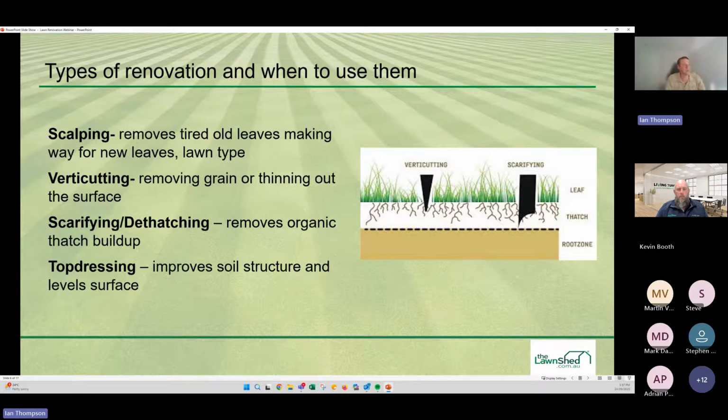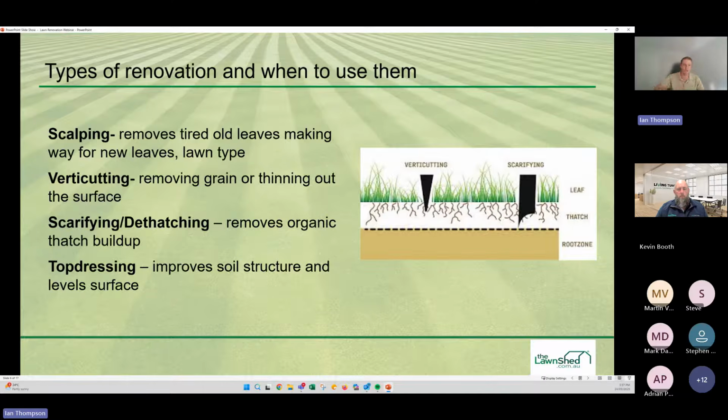Scarifying is a little bit similar to verticutting in that you've got a vertical blade. Because it's going deeper into the soil, you have a lot less blades. They're further apart. And the idea of this one is to pull out thatch. So the vertical blade goes all the way down through your thatch. So before you go ahead and start scarifying, you'd pull a plug or dig into your soil and look at the depth of your thatch, and you'd make sure that your blade goes all the way through, because what you want to do is create a channel.